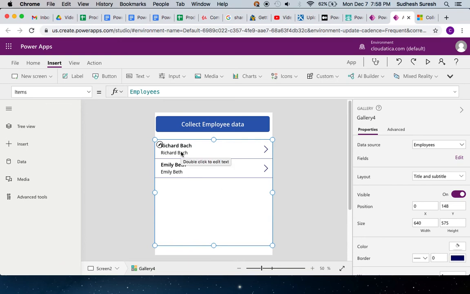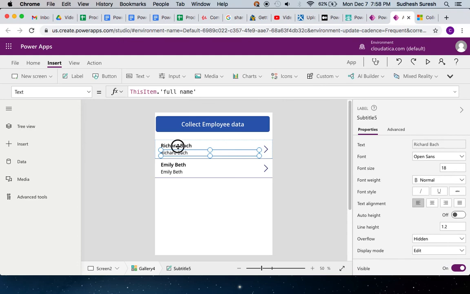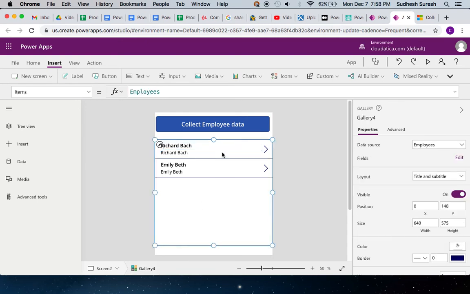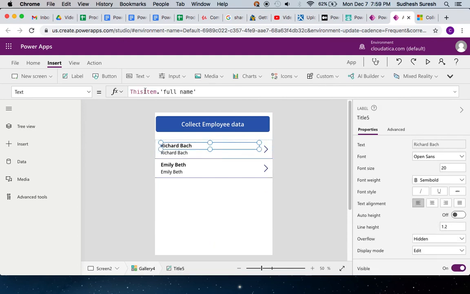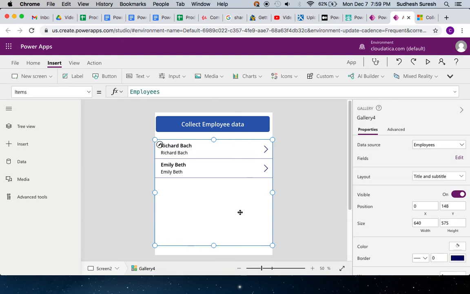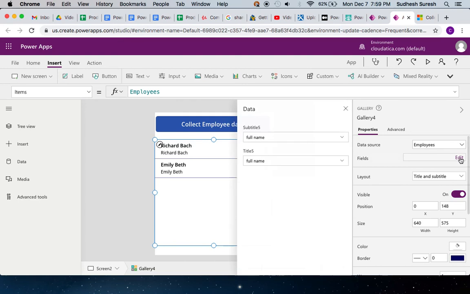which is what I love about Power Apps. Now, I will leave this first one as it is, but for you to know, this shows that it has one text, and the text value of that is ThisItem. ThisItem means the data source of this gallery and the record of that, and .FullName means FullName is the column name of the table. Another way to do that is to look at this gallery and you see the Fields property here, click on Edit and you will see that FullName and FullName is there.